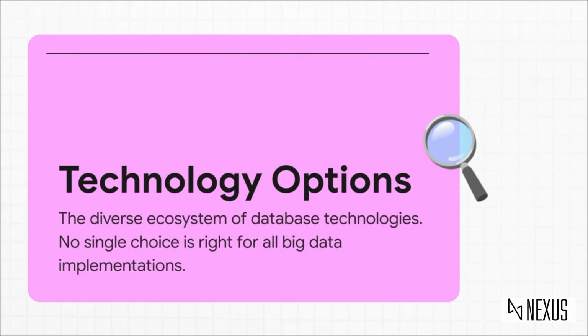Next up, you've got to treat your technology choice as a strategic decision. You know, is your data structured and clean? A traditional relational database might be perfect. But what if you're wrangling messy, unstructured data from social media? Well, then you'll need something like a NoSQL solution. There's no one-size-fits-all answer here. The key is always picking the right tool for that specific job.